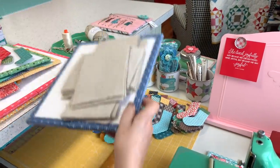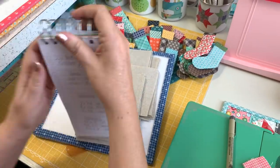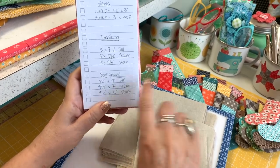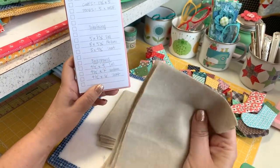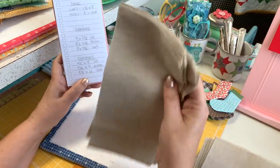Okay, so coming back here, what I'm doing is using this linen, and let me get my paper back out here again. This is how big I cut my background. So this is for the small or the short stocking. It's 4.5 inches wide. So they're all 4.5 inches wide. And this one's 6 inches tall. This one's 7 inches tall. And this one's 9 inches tall.